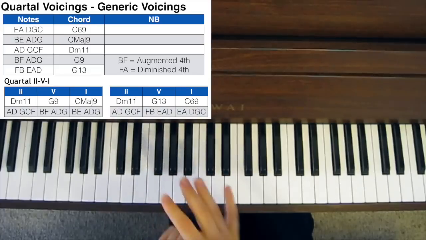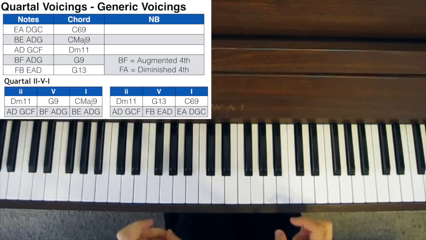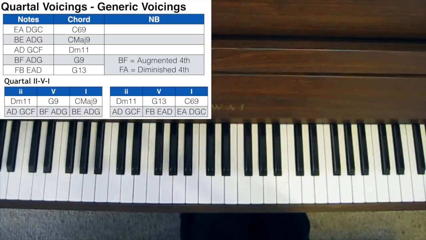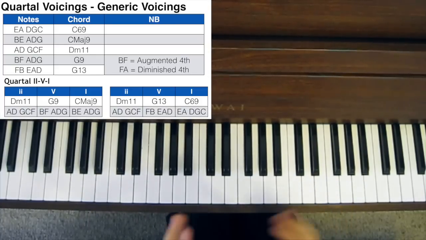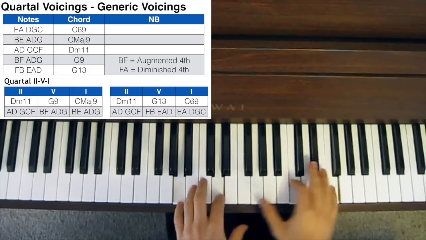Now, we're going to encounter this again when we cover a chord voicing called an upper structure, which I will cover in my next lesson. But anyway, that's just something to look forward to. So now, if we were to play a 2-5-1 in the key of C major using these generic chord voicings, we could play something like this.